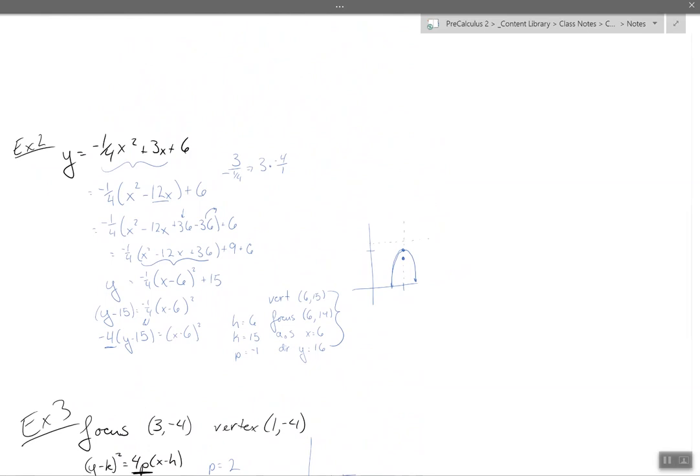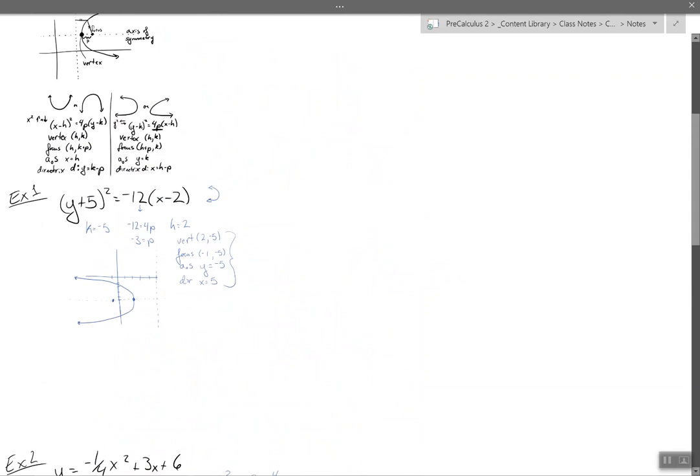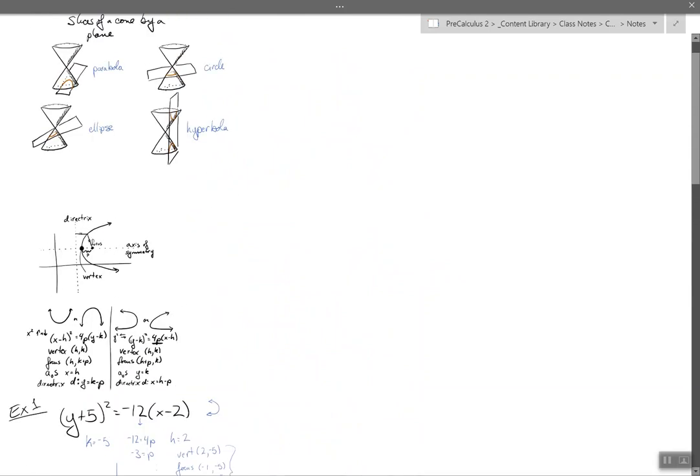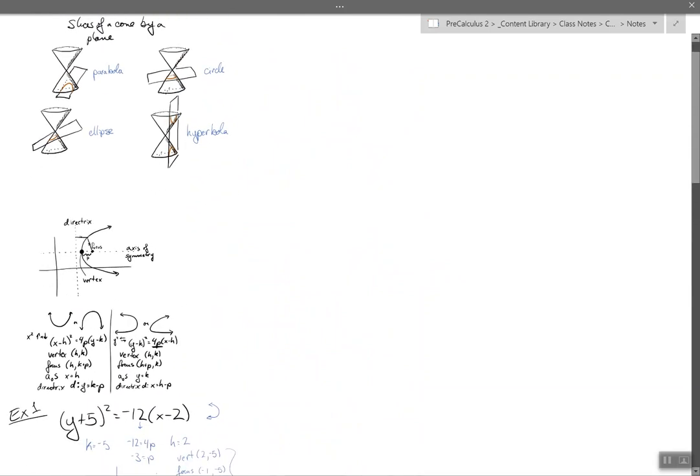Again, I know I talked it down a little bit, but the process is pretty orderly. There are steps to follow, and if you follow those steps exactly, you're going to be in good shape. It's just a lot of steps, there's a lot of maneuvering of the numbers, and there's a lot of room for mistakes. So be very, very careful with those. That'll probably be the one that gives you the most trouble. Everything else should be pretty straightforward if you have any of the other three forms. So that's it for parabolas, and next time we'll take a look at circles.